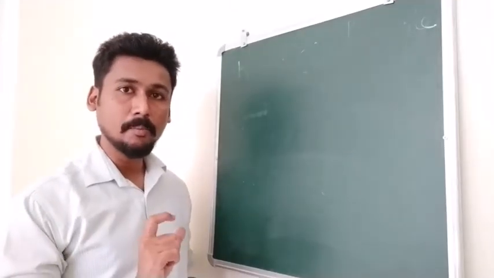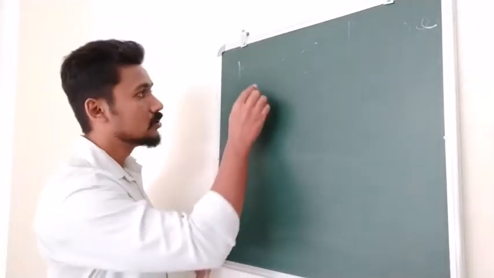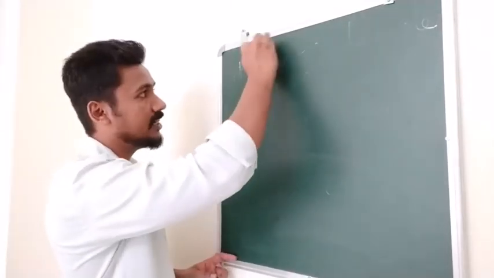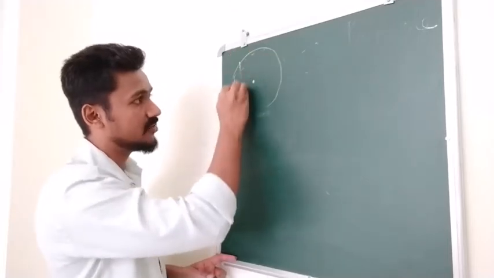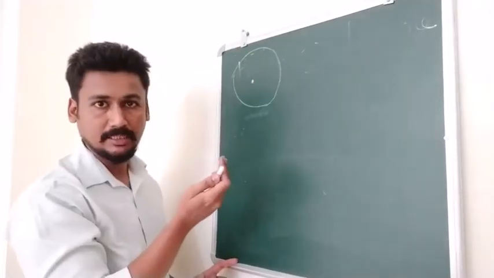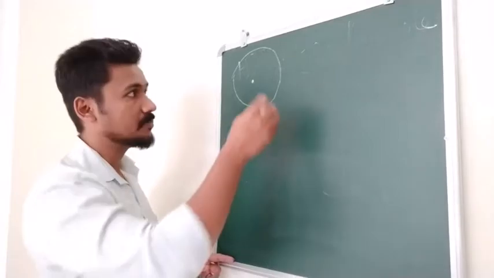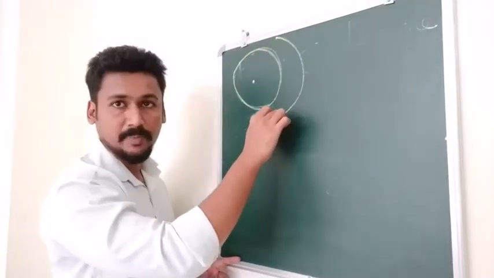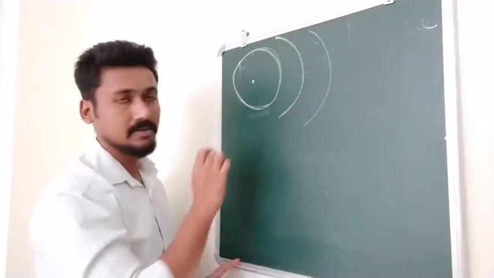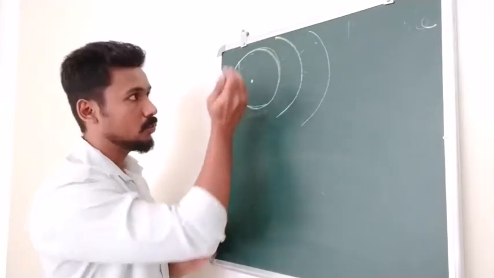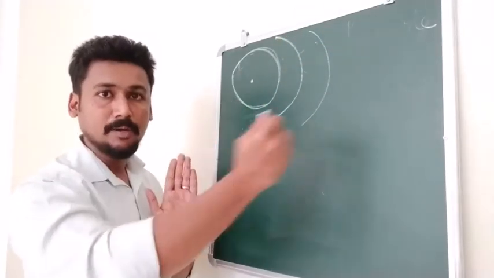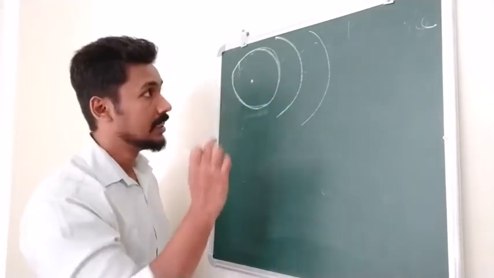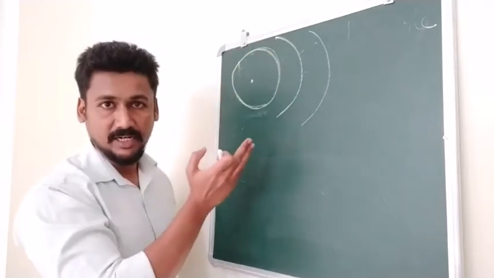Now let us talk about wave fronts. Okay, if you have a point source of light, a point source of light is going to create a spherical wavefront like this. It's a three-dimensional structure, and of course by the Huygens principle, this spherical wavefront will give rise to another spherical wavefront, which will give rise to another spherical wavefront, right? So one spherical wavefront will keep on moving, it will keep on expanding by the Huygens principle. So that is a spherical wavefront.